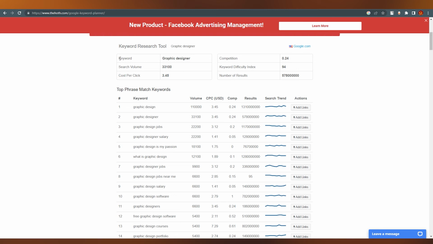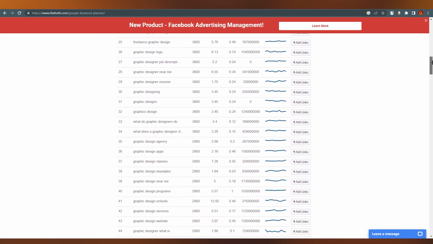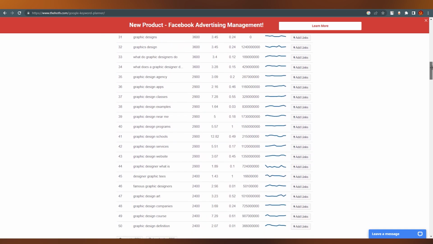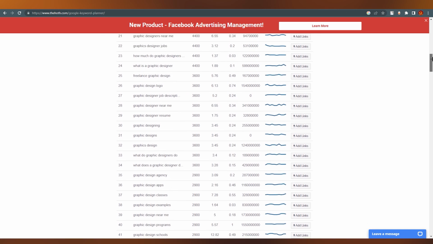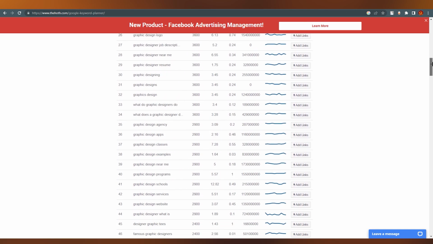You can see its keyword graphic designer, keyword difficulty index 94, number of results, cost per click 3.45, search volume 33,100. Now if we scroll down, you can see there are a lot of keyword search suggestions over here, and you can select them easily.